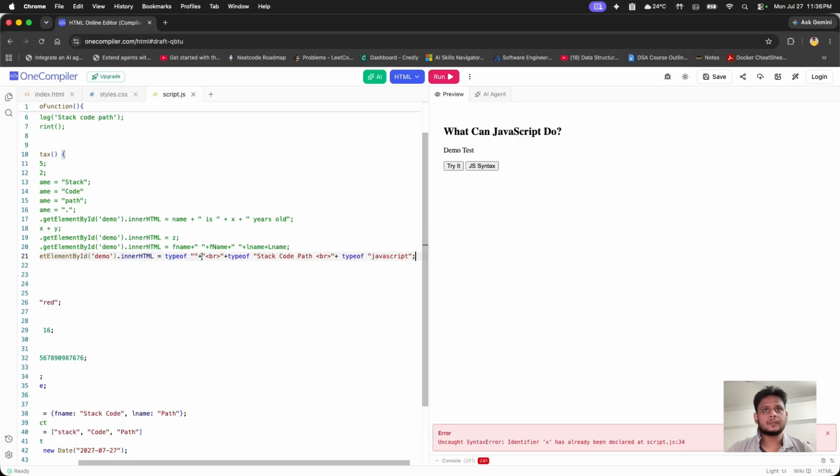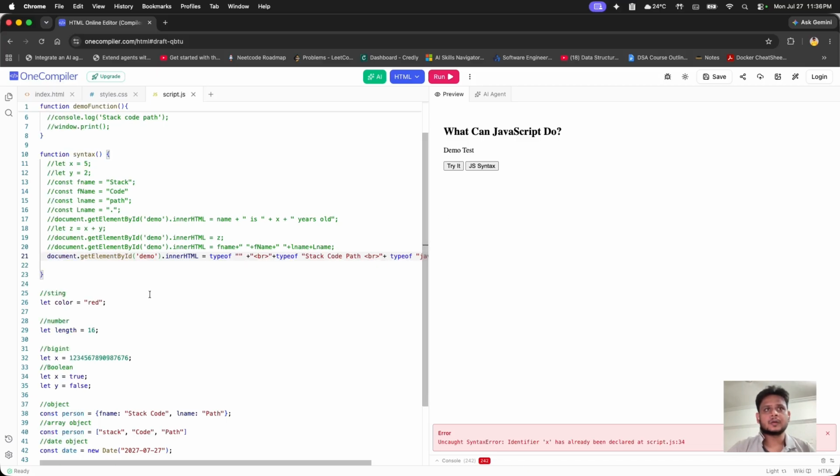Now we have the typeof for each one. Let's see how it will work.